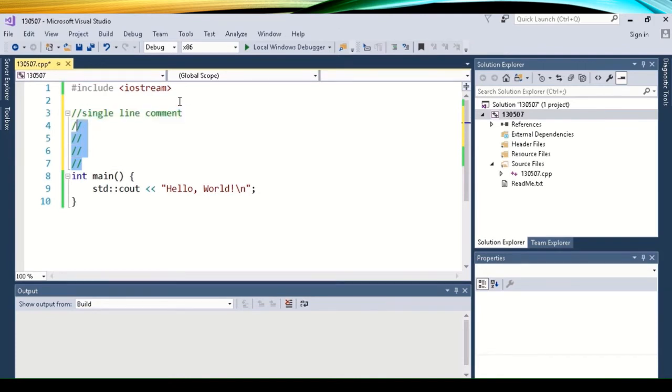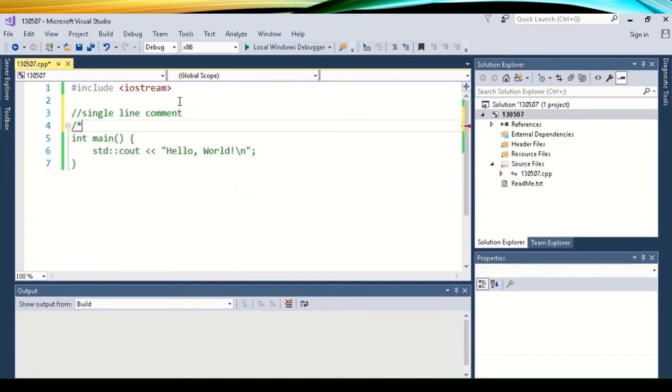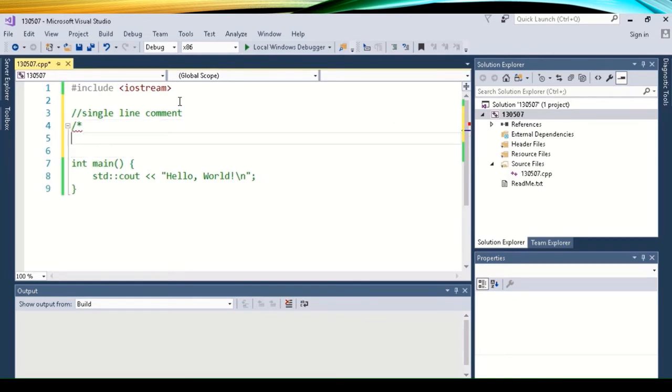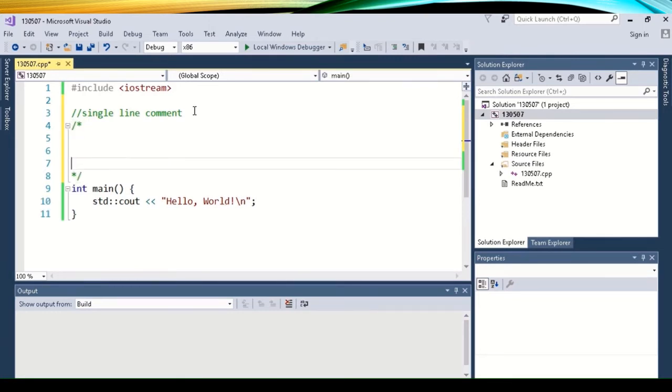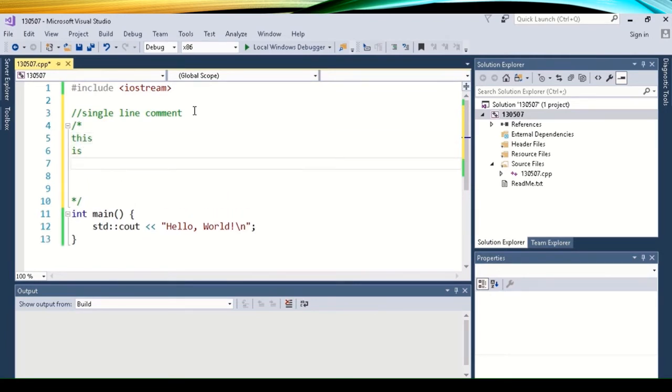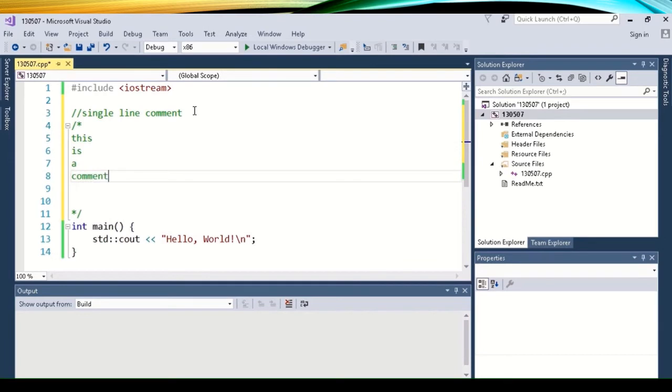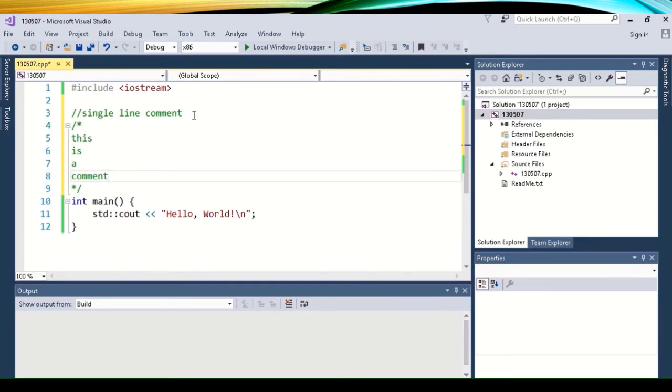So if I leave that single line comment, I'll start a multi-line comment with a slash star, and then star slash to end it. So anything between the slash star and star slash is a multi-line comment. So I can put some comments in here. This is a comment. And I'll shorten it.